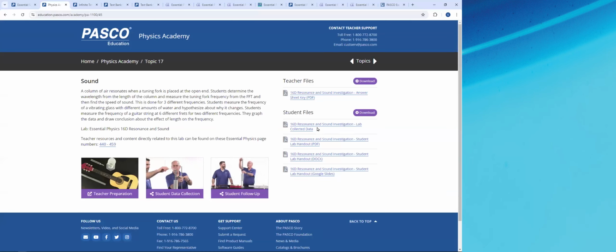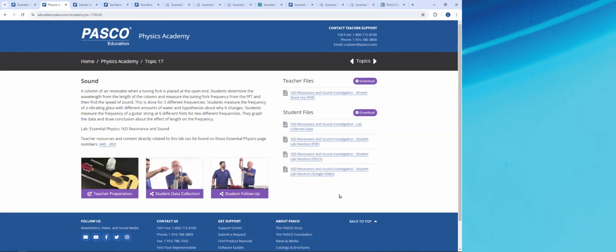that's available here on the right side, lab collected data, open that up. This is the same data they collected in the video, and to analyze that data using the instructions provided in the student files here. So students can see the video, the data being collected, get the data in the form of a file, and have the lab handout to work through that. So we think it's the best possible substitute to not actually being able to do the hands-on portion.